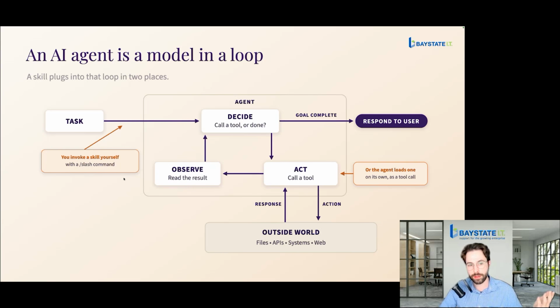Skills, which we're going to talk about here, are what you actually build and interact with. So here in your task and the message you send to the chatbot, you can invoke a skill with a slash command, or they can be automatically pulled up. So when you're going through that process, say you had a skill loaded in, which we'll get into more later, that skill is help summarize a paper. Well, here it might say, I have that paper. Ooh, I see that I have a skill that says summarizing papers. Let me load that in before I actually go ahead and try to do the summarization of the papers.